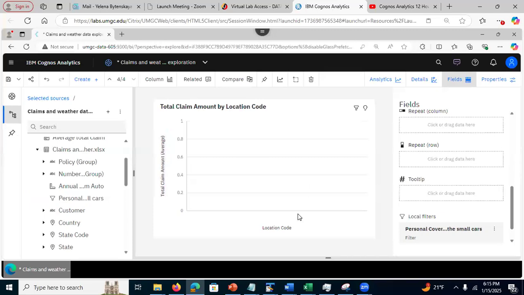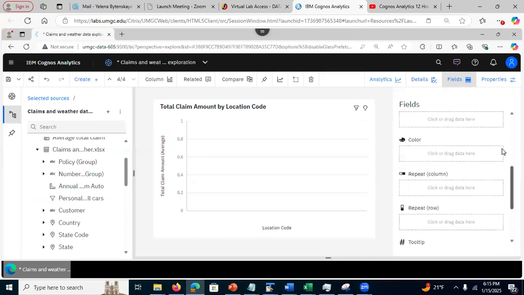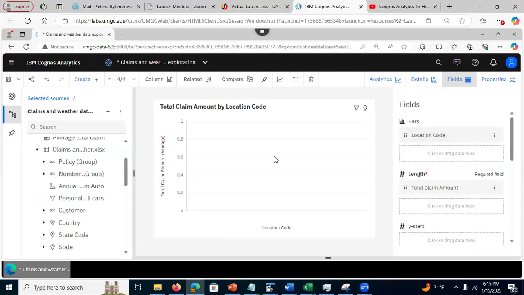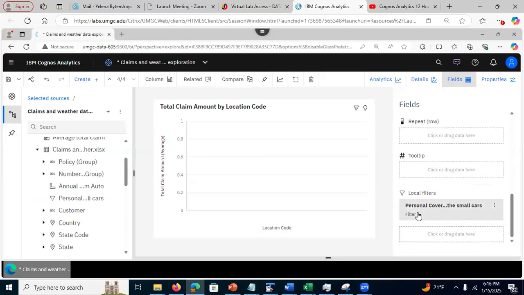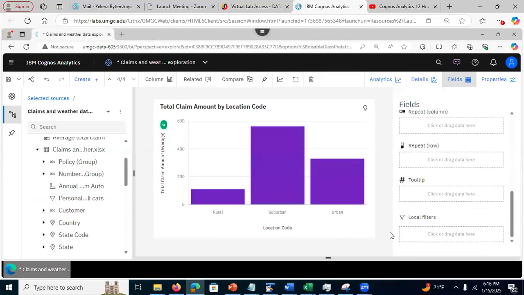Don't tell me that it does not work. I would have to look into it, but in general, believe me, you should be able to apply. You define the filter in a data module and you can apply it here. I'm going to remove it. But in general, you should be able. I need to look into it. Maybe I did something wrong.